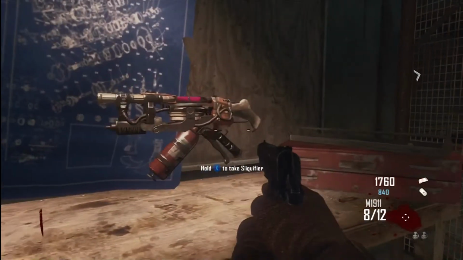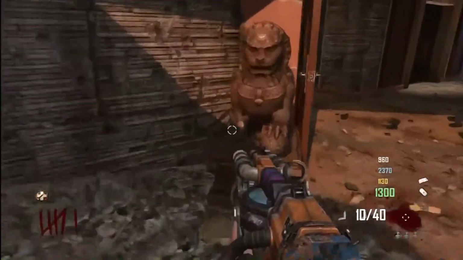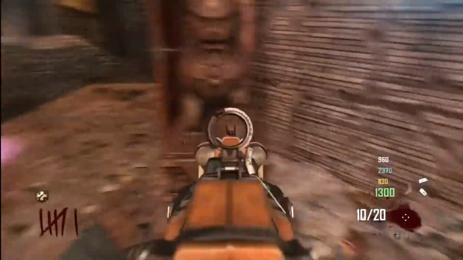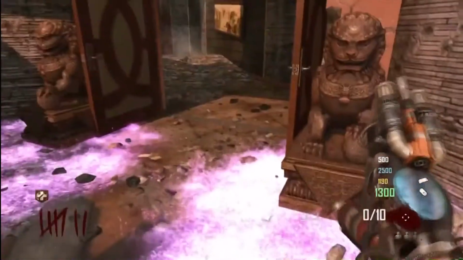Once you have all 4 parts and have assembled the wonder weapon, grab one and head towards the spawn. You'll see these 2 statues I showed you earlier with the ball in their hand. Go ahead and shoot the ball with the wonder weapon until the ball starts to spin. I slowed it down so you can see that they're spinning.